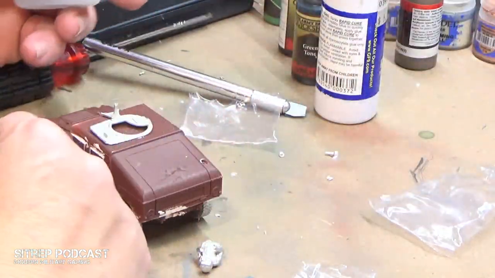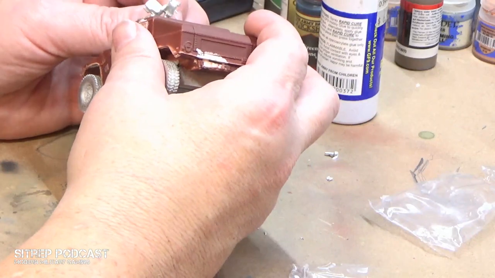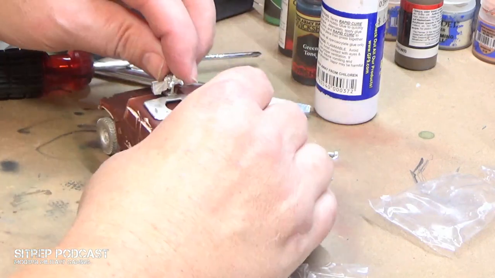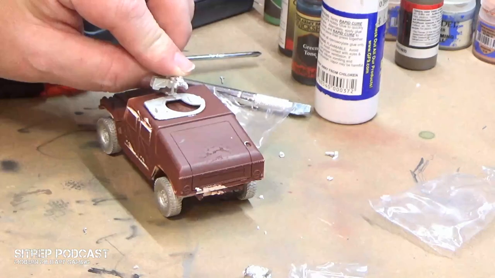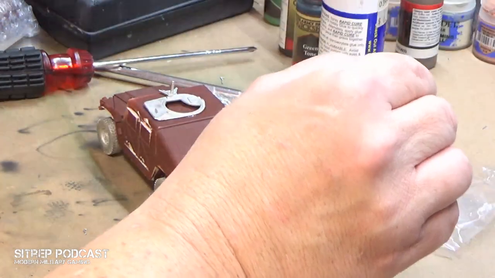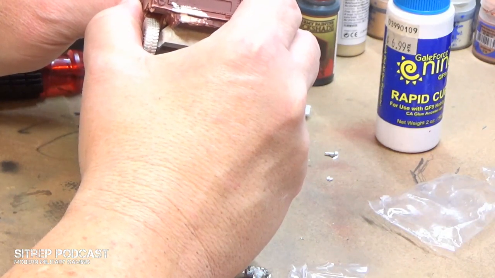Just gonna put a dab of glue right here. Very fragile mount. Yeah. This is my only concern about models like this for gaming, per se, is some of the mounts and things are so fragile that the slightest bump and they'll come right off.